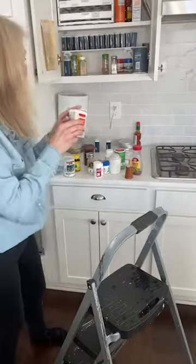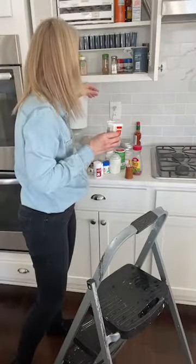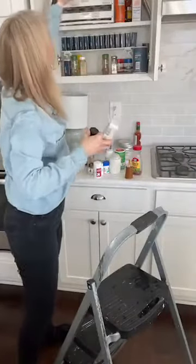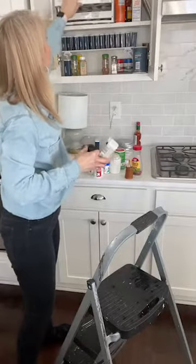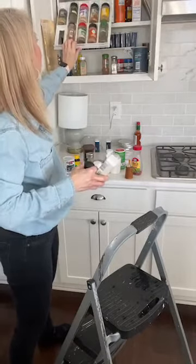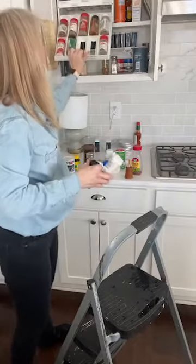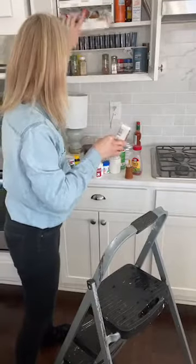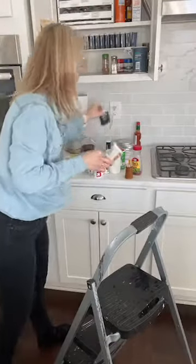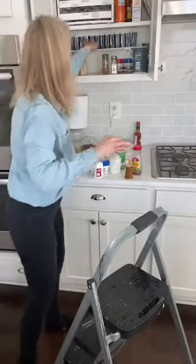So I need 1 black pepper, so I'm going to put that one back. We said we already had plenty of poppy seeds, I think. Actually, I'm keeping this one. Did I have 2 things of poppy seeds right here, y'all? And what I need to do next is organize these by Janie. Okay, I'm gonna keep this poppy seed. I'm gonna give this poppy seed to my kiddo because there's hardly any left of that. Okay, now we're good, I think.